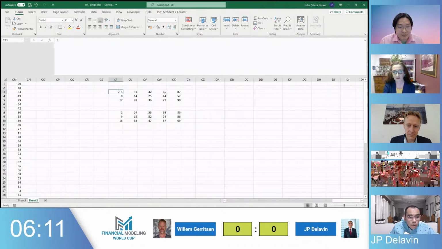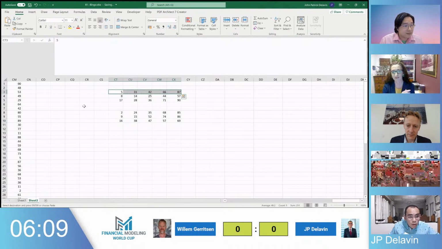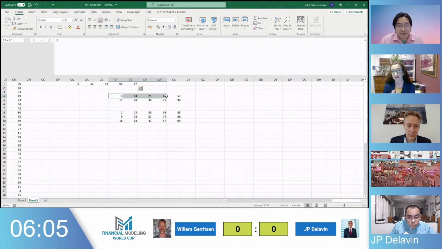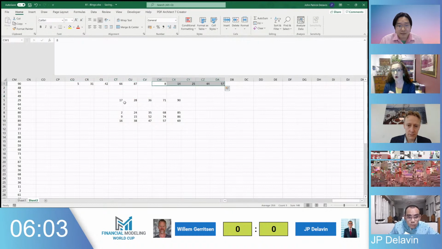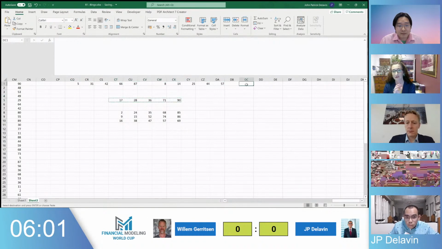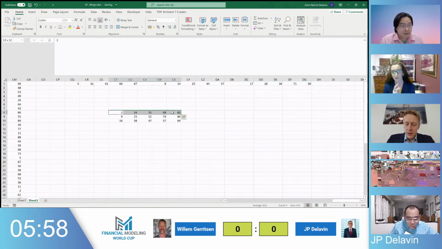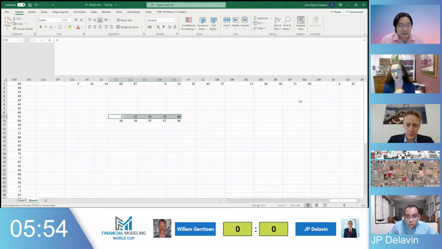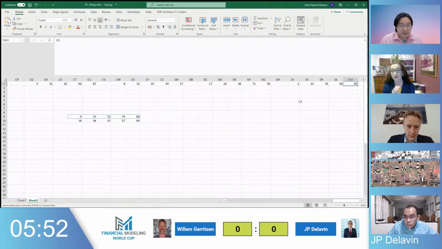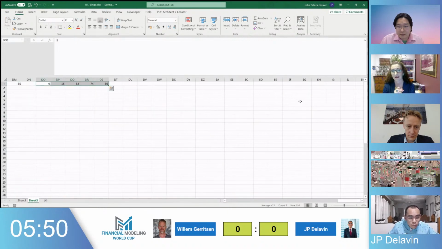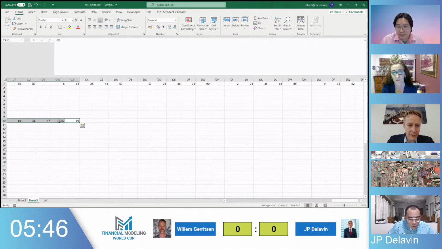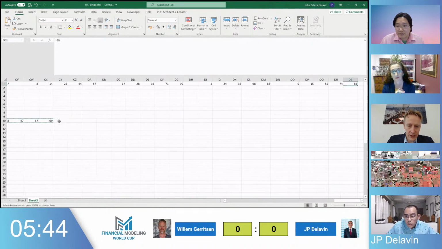Actually, I can see some people are trying to download the case. Now, I do believe this case is available. It should be available now on the FMWorldCup.com website. I do believe a couple of the cases are available for free, and some of them are available for purchase. So if you'd like to follow along and see these cases for yourself, you can download these on the Financial Modelling World Cup website.